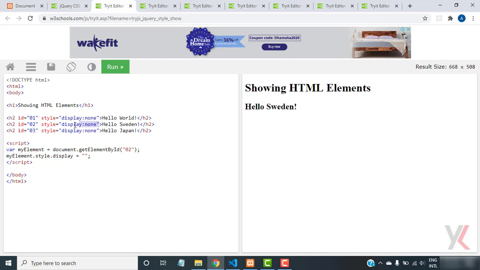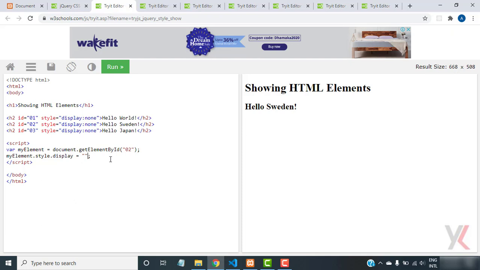Here we are assigning display as none, and we show it again by assigning display as an empty string. Here we are making display none on all the h2 elements.